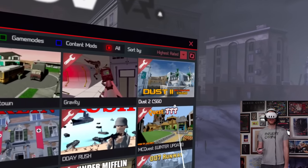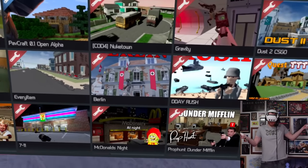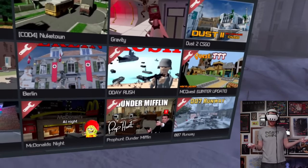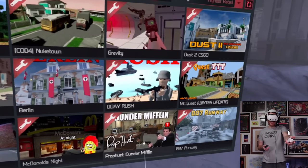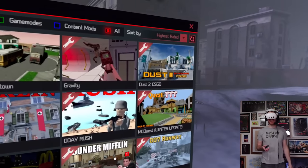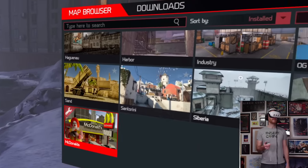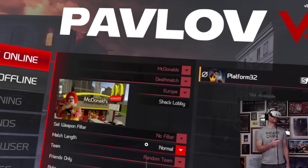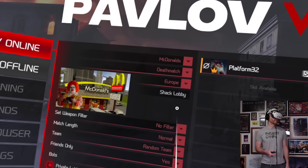Dust 2. Oh, my God. The possibilities with this game seem to be endless. You can play Prop Hunt in Dunder Mifflin. Oh, my God. Okay, here you go. Look, there's McDonald's in my map selection screen. So I'm going to try out Deathmatch in McDonald's.